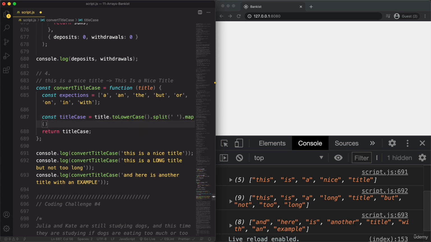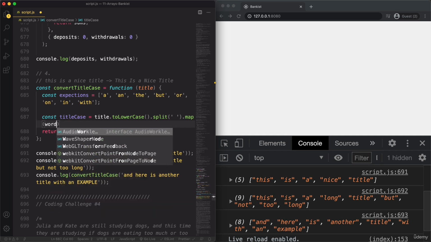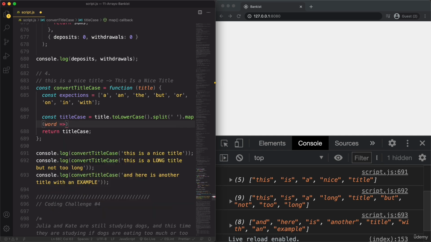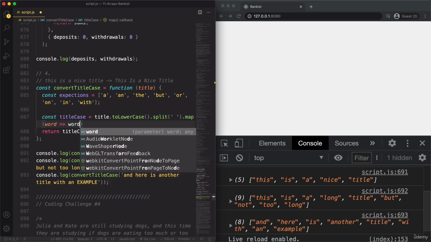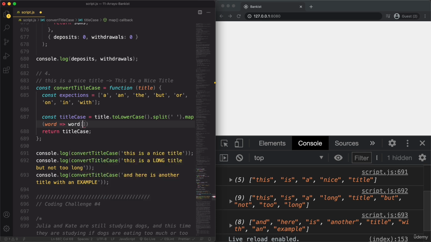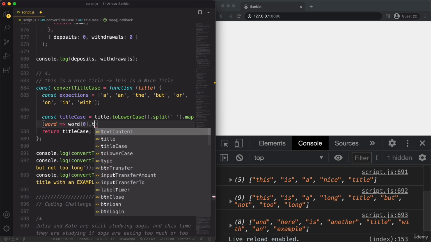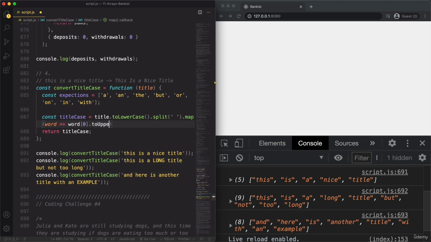So in this array, each element is a word, so let's call it that. And so again, we want to capitalize it. So let's just do it for starters for all of them. And remember that one of the techniques to doing that is to take the first character of the string, like this, and put it to uppercase, like this, and then we simply add the rest of the string to it.